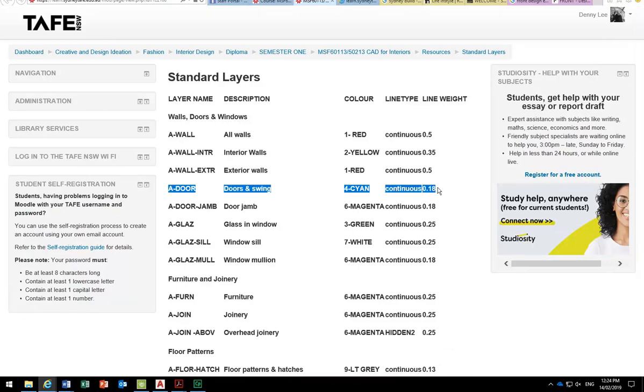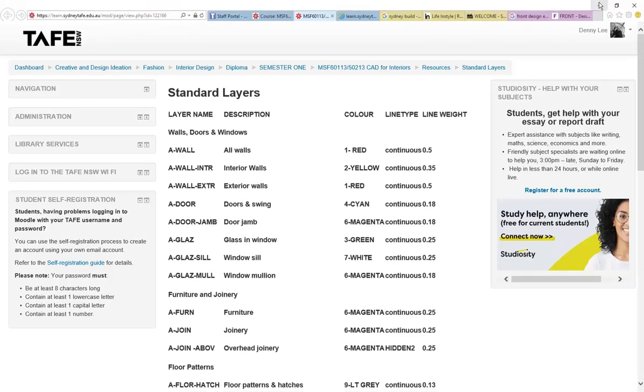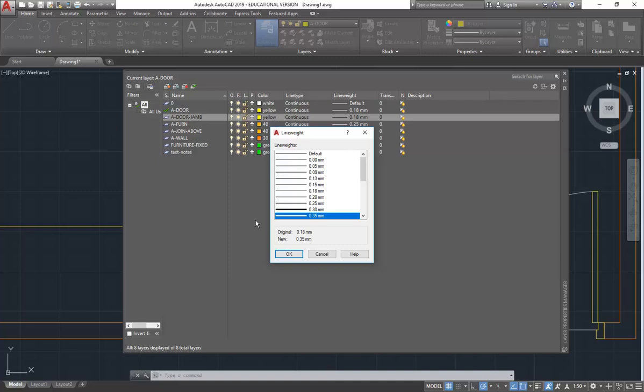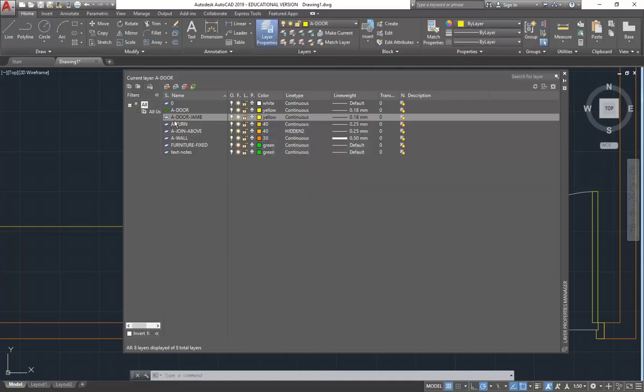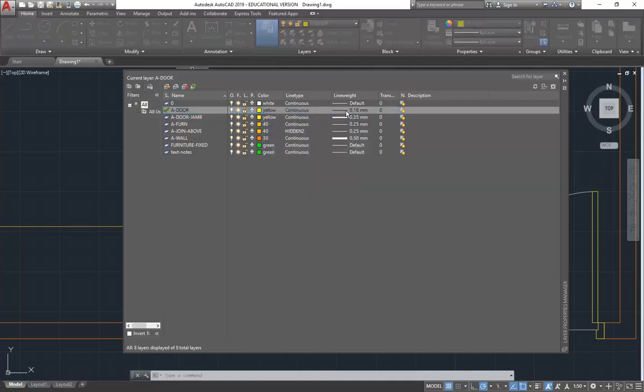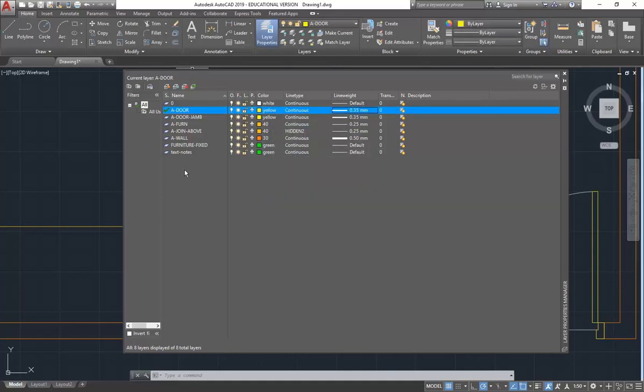A door should never be a light line weight when it's being cut. Anything that's being cut should be heavier than the light things. Maybe not your heaviest, maybe not 0.5 or anything like the walls, but definitely heavier than 0.18. That's way too light. So I think 0.35 is good, and that's what I'm going to use. And I make my door the same because it just isn't correct otherwise. And then the door jamb colour, I can just do yellow, I'm happy with that.